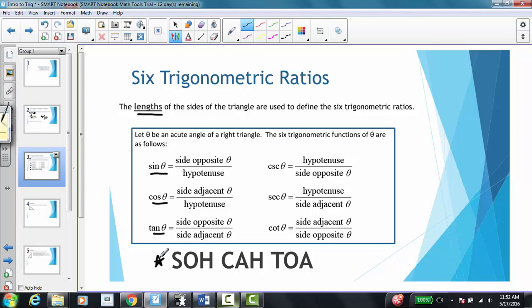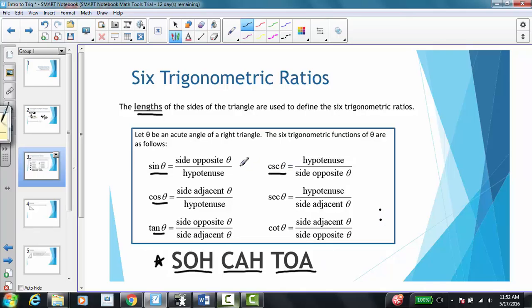This is very widely used, and it's a way to help you remember sine, cosine, and tangent. So here I have sine is opposite over hypotenuse, cosine adjacent over hypotenuse, and tangent opposite over adjacent. So we will use these in the examples that we're getting ready to do in order to remember our sine, cosine, and tangent functions.